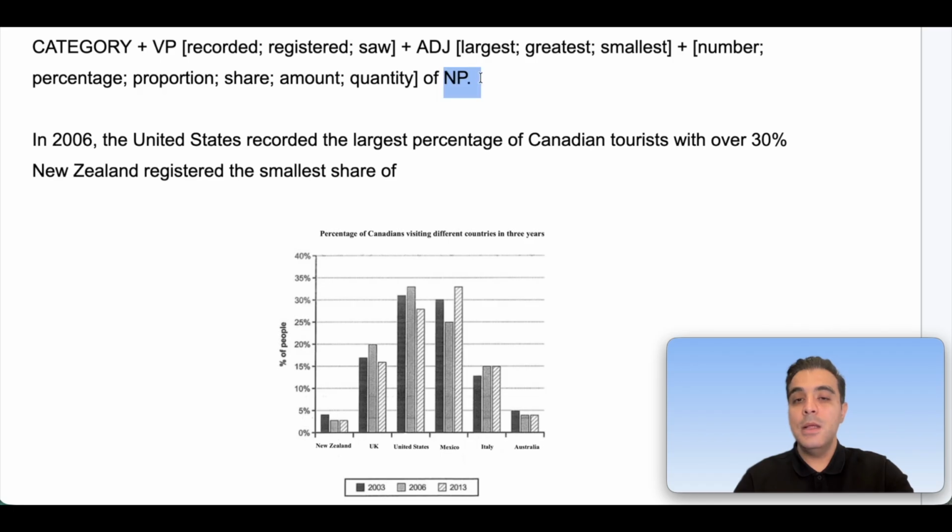What is the MP? The MP is the same. Remember, in a previous lesson, I taught you to identify the MP as part of the understanding process. And once you document and register what that MP is, then you'll know that you can safely use it across the various structures and your sentences. So again, it'll be Canadian tourists.